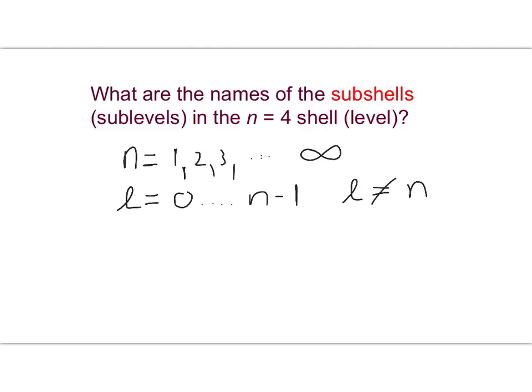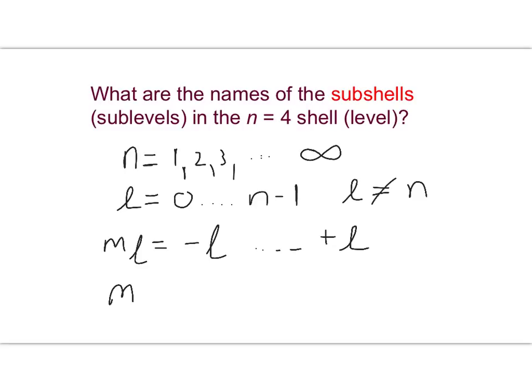What L tells you is the shape of the orbital of the electron. You'll see those shapes in your classes. This is just summarizing the quantum numbers. M sub L. Each of these numbers is dependent upon the previous one. It can be a range of minus L to plus L. It's the magnetic quantum number. It tells you the orientation of the orbital described by L.